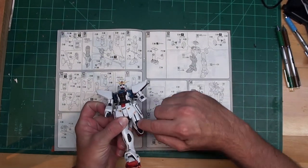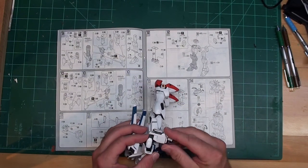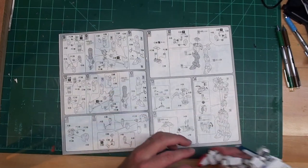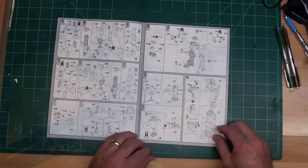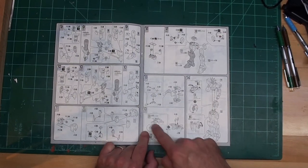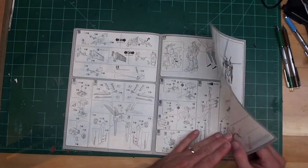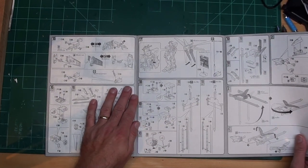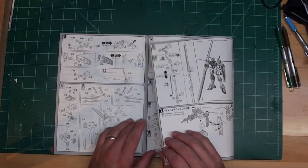You can see the inner frame going up underneath the parts — you put together the frame and then put the armor on the frame. But this guy doesn't look like he has one, and that's probably why he isn't a master grade kit. It does look like there's some transformation and a core fighter of sorts, because you build a fighter and then transform it and put it inside his body. On page seven it looks like everything's done, but page 15 you build the backpack — it's a big backpack — and there are some transformations going on. He's got one big sword, and the sword is part of the backpack.